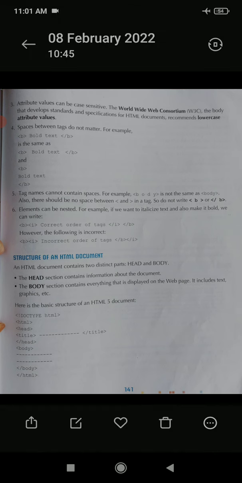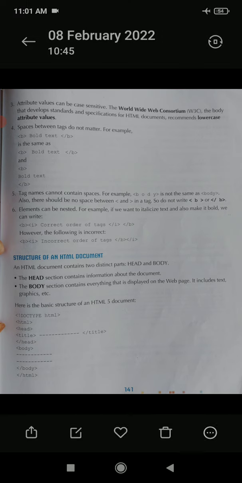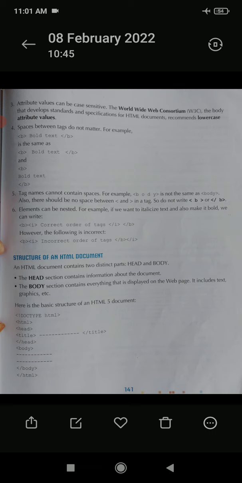What do you mean by nested? As I have said, nested means you can use more than one element, an additional number of elements. That is your nested. Clear this much, students?